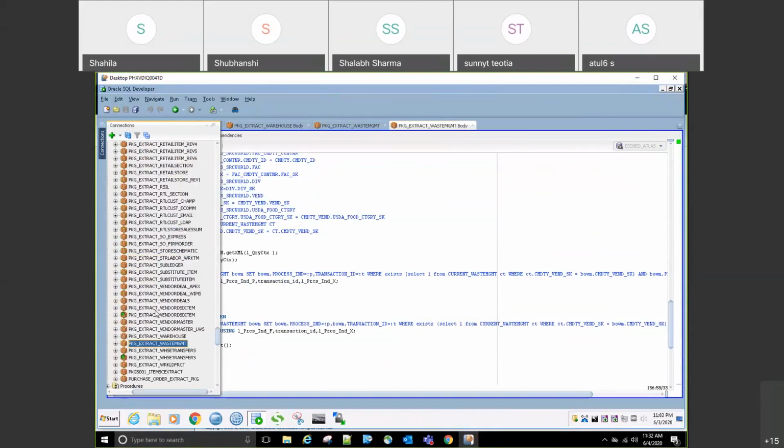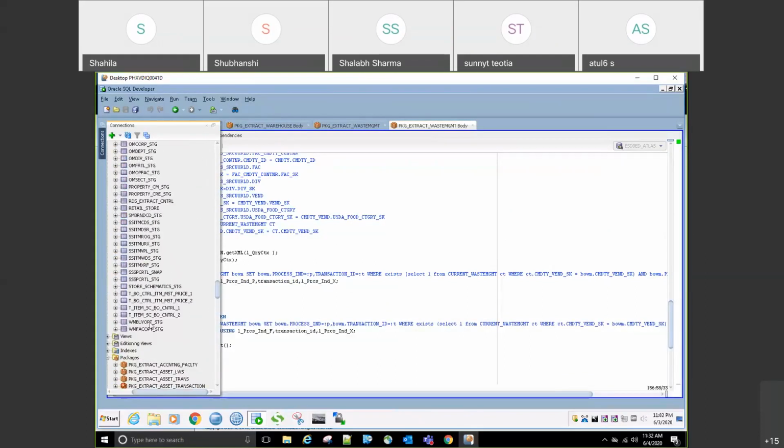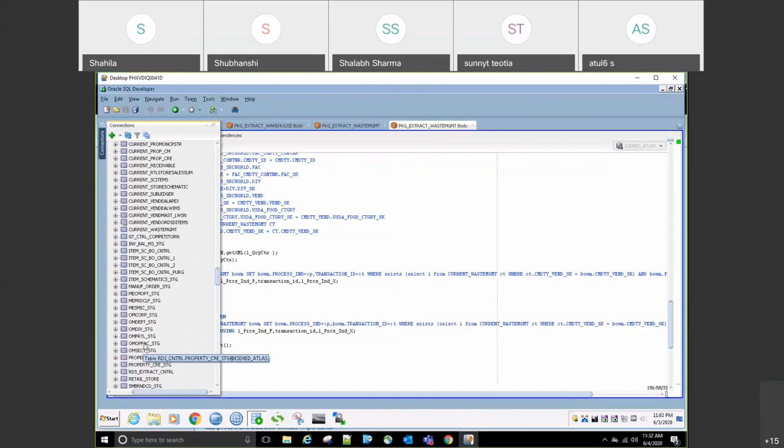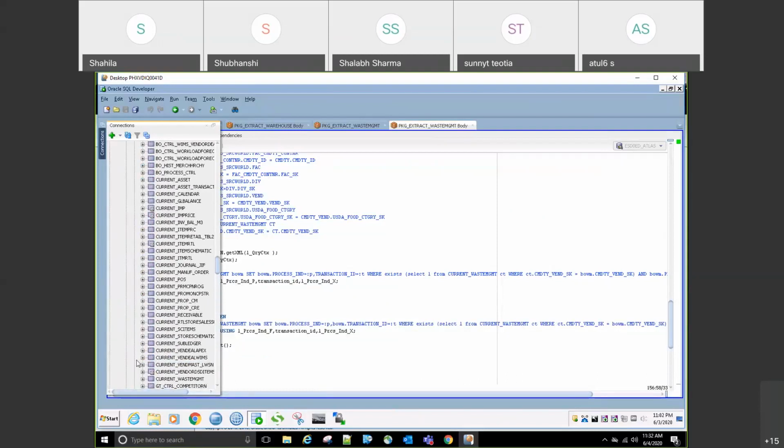Stored procedure, my control table and the viewer process control table: all these will be in the schema RDS control, whereas your source table will be in RDS source SIMS. That is for SIMS. Whenever the source is SIMS, you will find that schema, but it depends on the source. The name may vary. Viewer process control table.